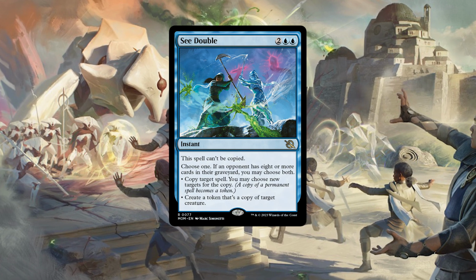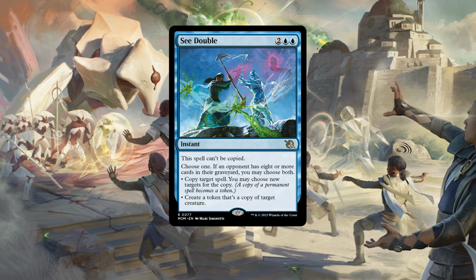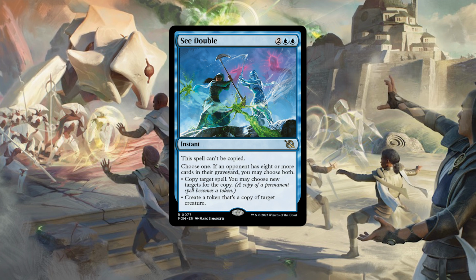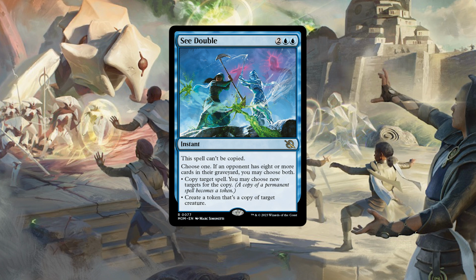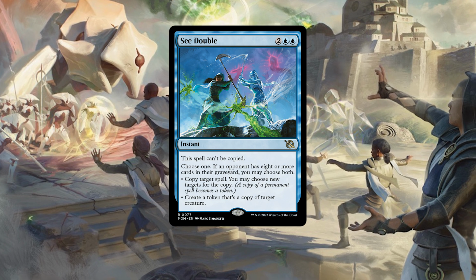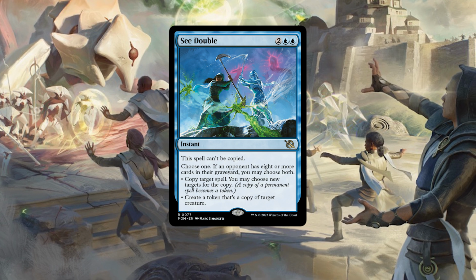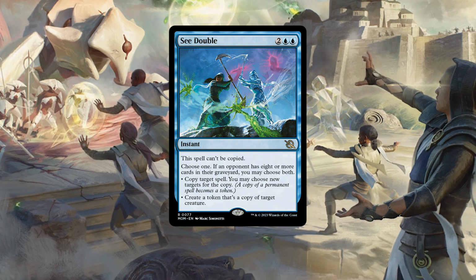Sea Double is an instant for 2 generic mana and 2 blue. This spell cannot be copied and reads, choose one. If an opponent has 8 or more cards in their graveyard, you may choose both. Copy target spell. You may choose new targets for the copy. And create a token that's a copy of target creature. Okay, this is hands down my favourite card in the set, even if it doesn't make it to number 1, I just simply love it for the power of it.